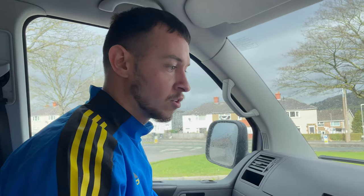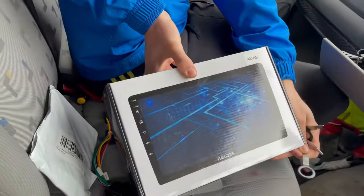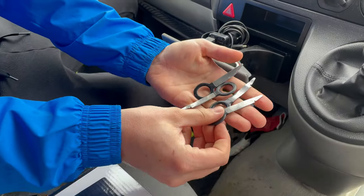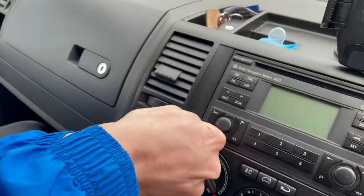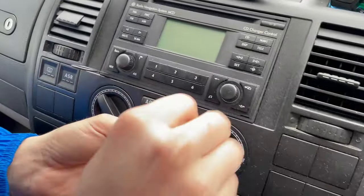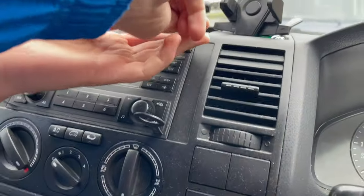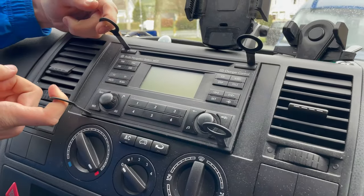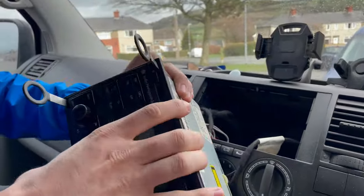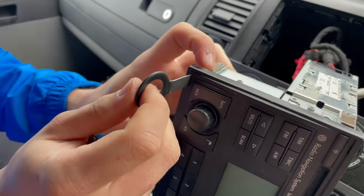Hi guys, today I'm gonna show you how to change your Volkswagen T5 screen to an Android 9-inch screen from Plus Center. First, you need these removal tools. When they're in, you have to pull that side. When the stereo is out, just press here.